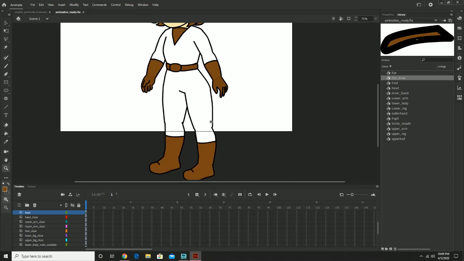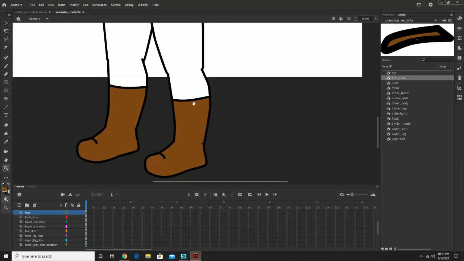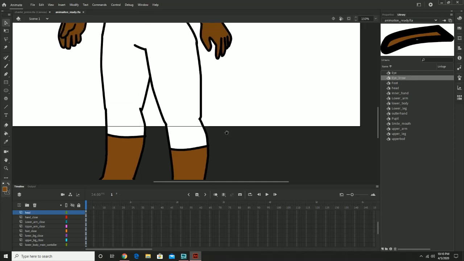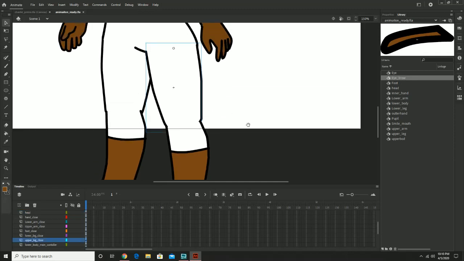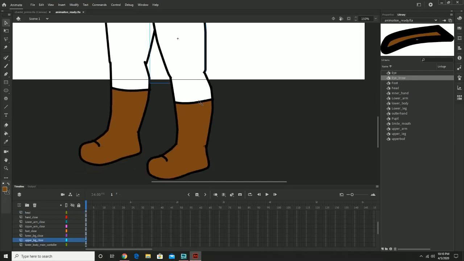We need to basically identify, once again, where the parents are and where the children are. In other words, what needs to be controlled by what. Now, I usually work with the legs first to at least identify this. So this thigh is going to basically control this leg, and this part of the leg is going to control that foot. So I basically have to keep track of all three of those areas. So this is where the parent comes in yet again.